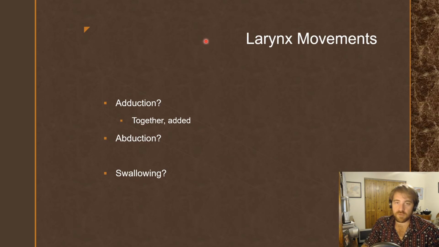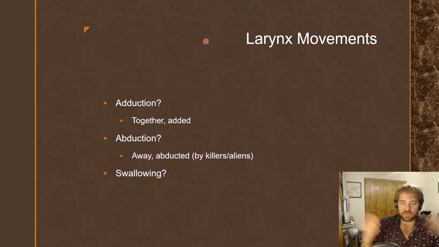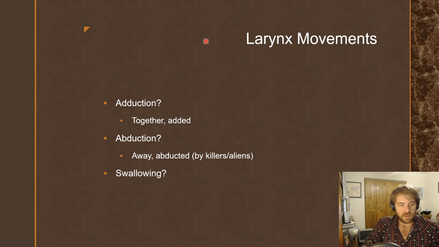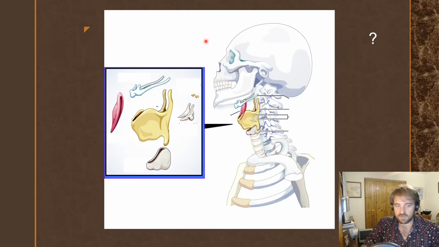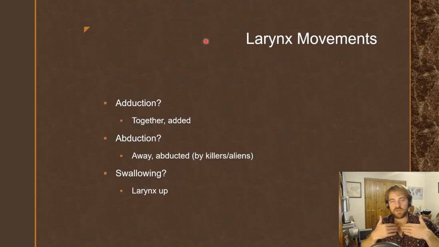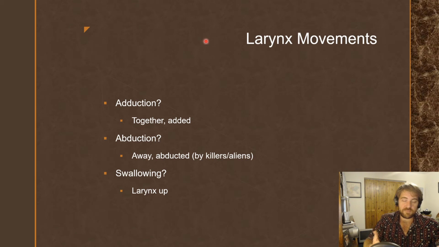It means moving the vocal folds together, like adding them together. Abduction, then, is the opposite. It's like moving them away, like if someone is abducted by killers or aliens or killer aliens. And then swallowing, what happens in this sort of movement? The larynx is pulled upwards and out of the way of the food bolus or whatever you're swallowing.